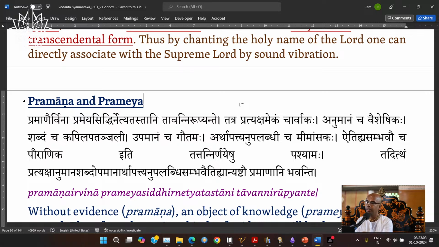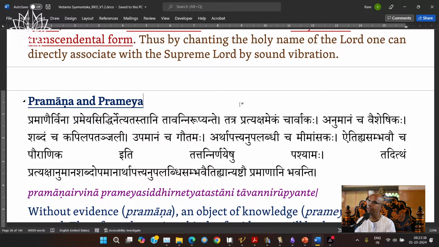But we will go through this because it has been given by our Acharya Radha Damodar Goswami. We'll try to see how he takes this concept of Pramana and Prameya and then establishes that the Shabda Pramana, and specifically the Shabda Pramana from the Vedic literatures, is actually the perfect Pramana for understanding the Supreme Absolute Truth. Again, as I said, it's not a new concept for those of us who have done Bhakti Shastri. And this is derived from Srila Jiva Goswami's Tattva Sandarbha.